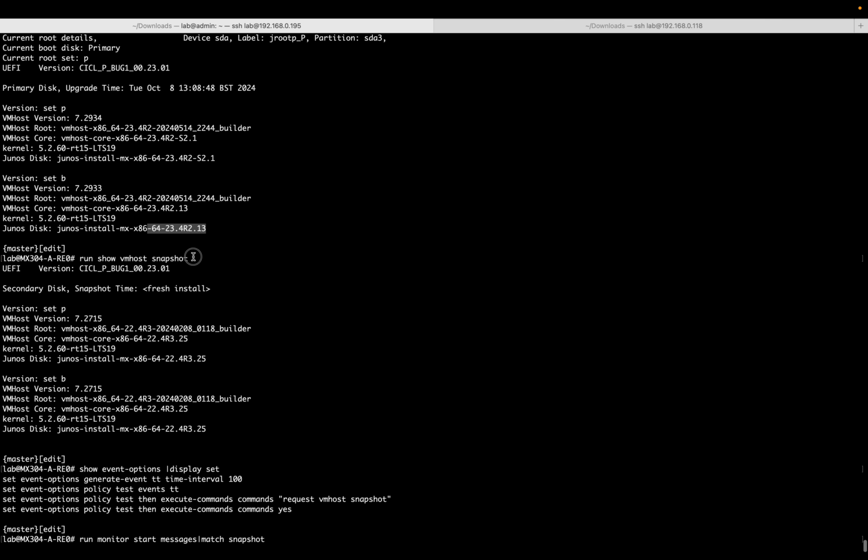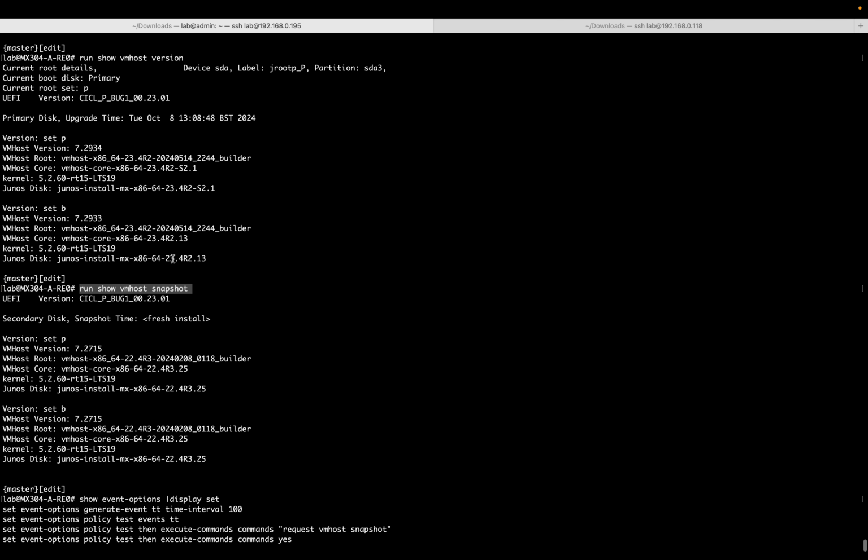Now when I run the next command, show VM host snapshot, you can notice this command is slightly different from show VM host version, because show VM host version shows the primary disk content, while show VM host snapshot shows the secondary disk content. You can see that the secondary disk straight away has different versions of Junos. It does not have the same versions as the master.